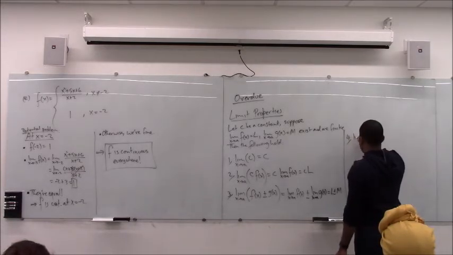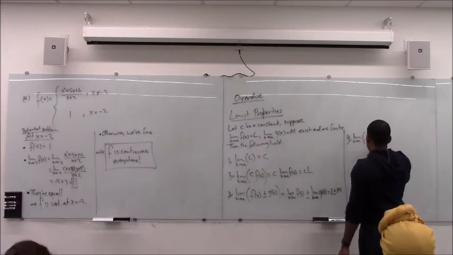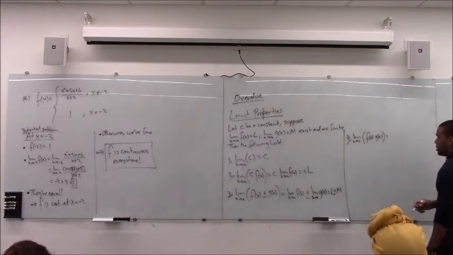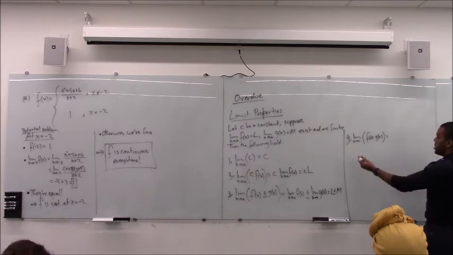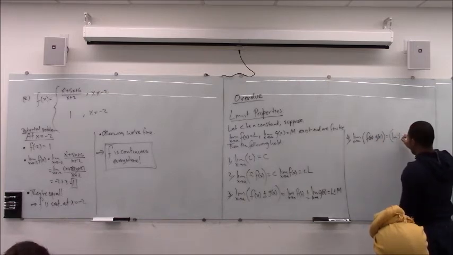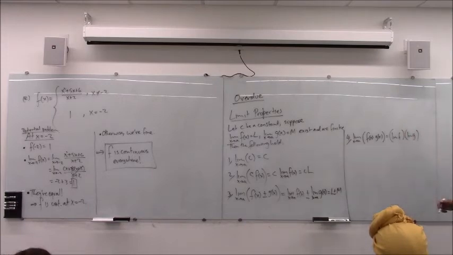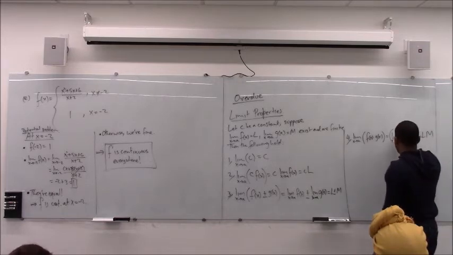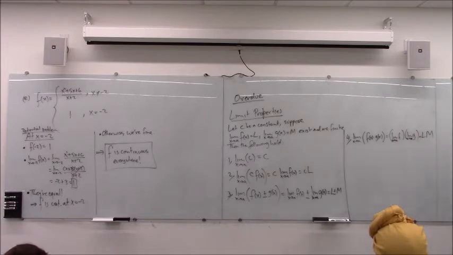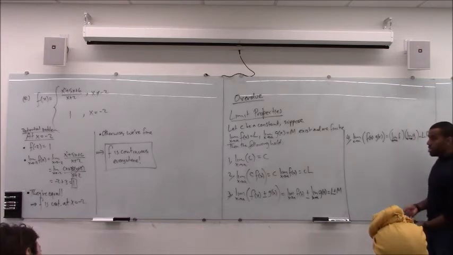Now here's something that's rare for one thing to have both, but the limits also distribute across products. So if you have the limit of two functions multiplying each other, you can actually find the limits individually and then multiply them afterwards. So this is x approaches a, this x approaches a.